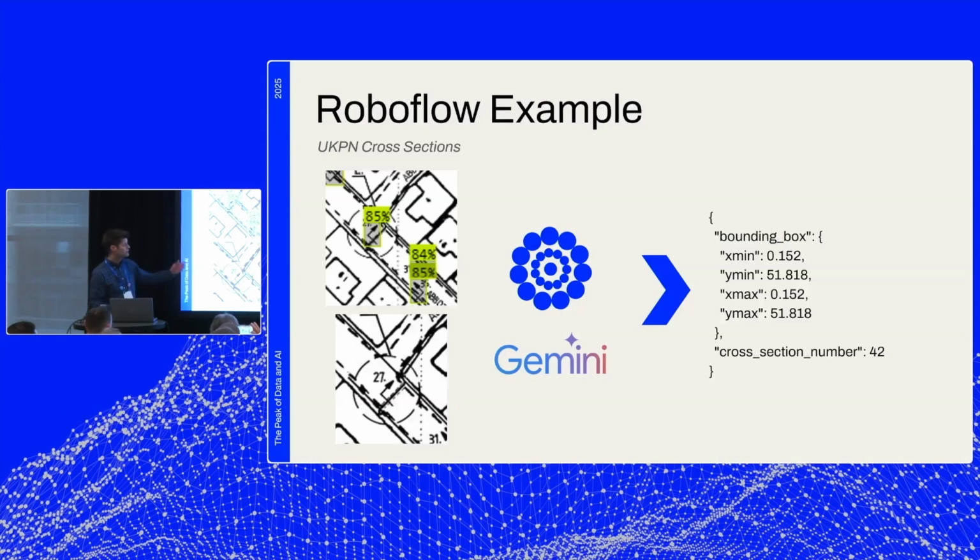So we've gone from taking this arrow information that gets identified by RoboFlow. The next step is there's a number next to the arrow. We didn't have much success training a model to find the number as well as the arrow. So next best thing: we use RoboFlow to find the arrow, and we then use Gemini to extract the number. To do that, first we need to do a bit of a buffer with FME to broaden out the range. And then, utilizing the best tools for the best job, we can do those types of extractions.